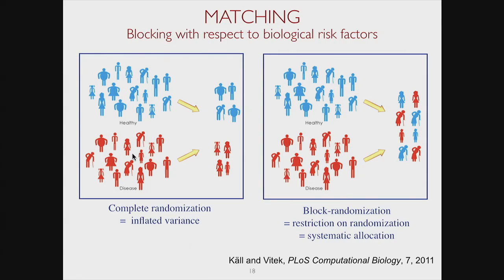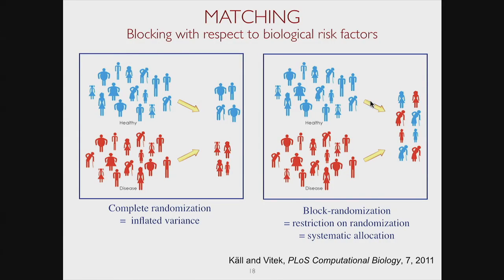So especially in studies of small sample size, even if we randomly sample subjects, it is easy just by random chance to end up with all the male and older in the healthy group and then all the younger females in the disease group, even though we thought about this and randomized, just because the study is small. If the sample size is large, this will all average out, right? But for small sample size, it is actually quite possible that it will happen.